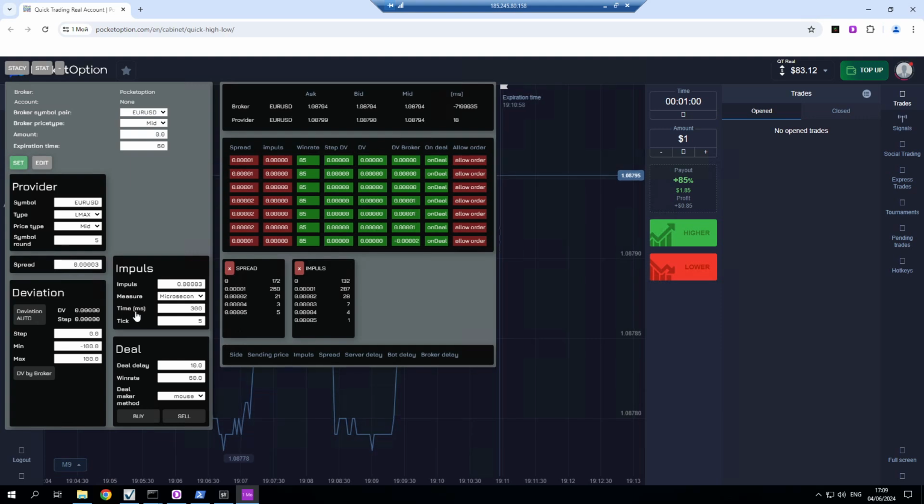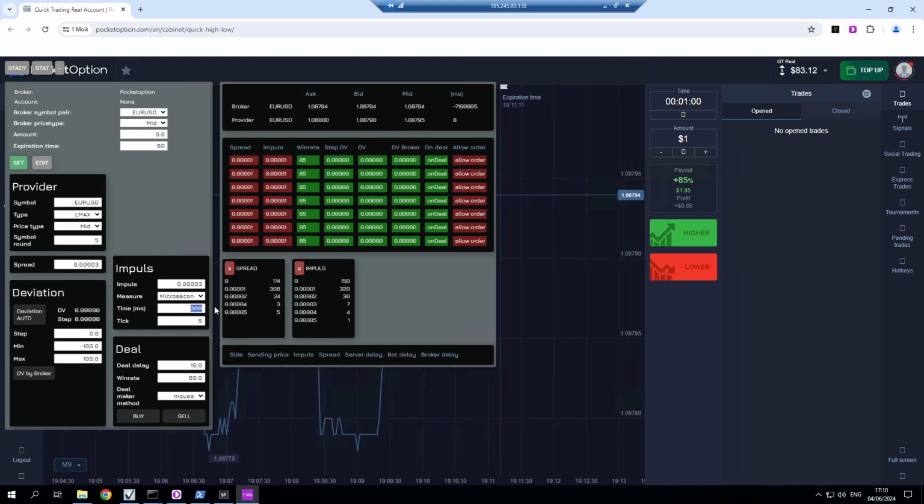In this case, we have set the impulse at 3 points. This leaves us with 2 parameters, momentum measured in either milliseconds or ticks. Similar to the example of measuring distance, we can determine the momentum in milliseconds or in steps, ticks. We can set these 2 parameters or choose just one. For traders working in milliseconds, it is recommended to start with a setting of 200. This is equivalent to 200 milliseconds, as there are 1000 milliseconds in 1 second. So, 200 milliseconds refers to 1/5 of a second.